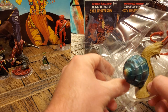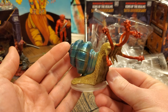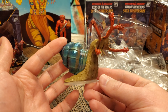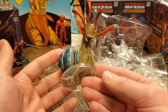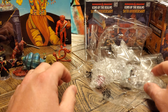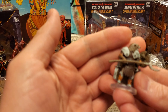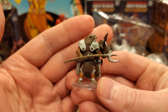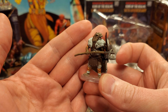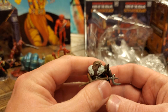Big figure number two is the fifth edition flail snail. When we compared and contrasted these figures last time, I think we pretty much unanimously said the fifth edition was the cooler fig, though the first edition has its charm — I love the nostalgic color scheme they went with on that one. And here we go — we were just talking about my legion of gnolls, and here is another gnoll. I think this is the third, if not fourth, first edition gnoll. My war band of gnolls is growing.